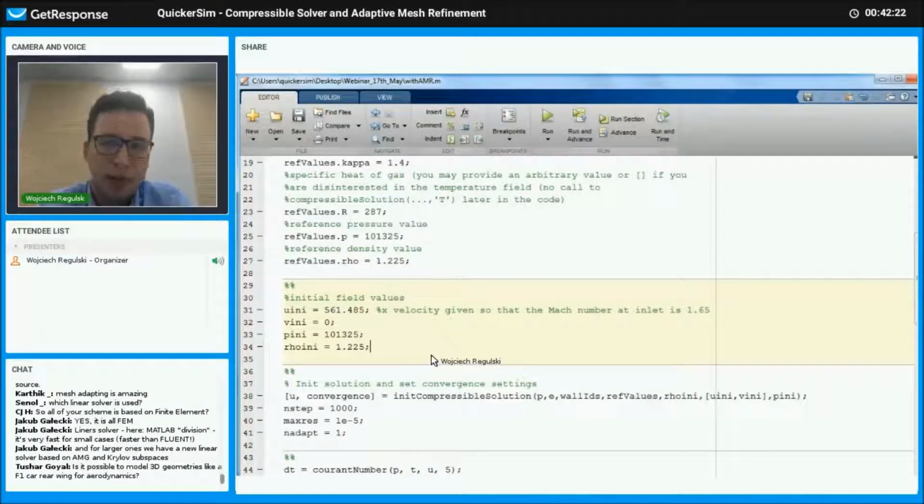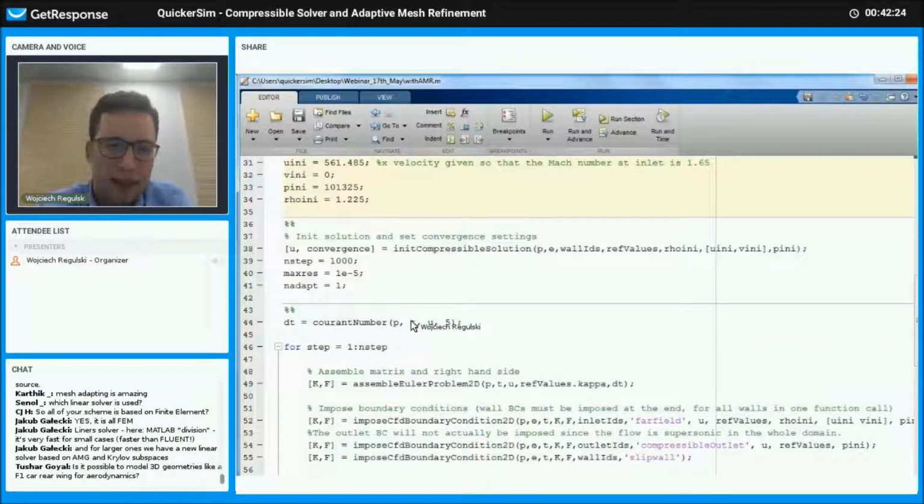But in my experience, what really works a little bit better is that you don't wait for the residuals to drop, since the residuals can be a little tricky for estimating when a solution is actually converged.